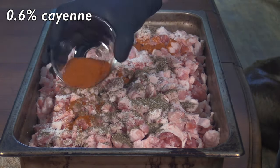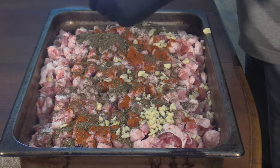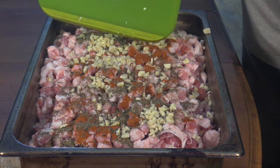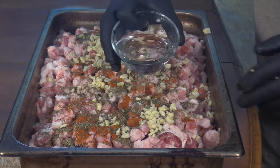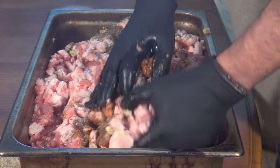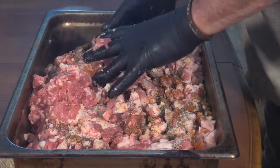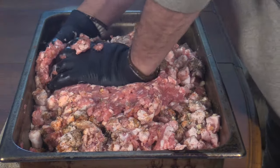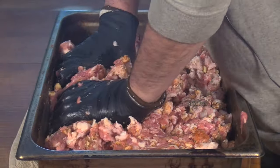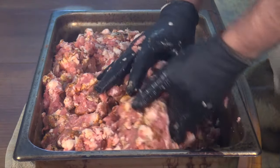I'm going to add some cayenne and some thyme. I'm also going to add some fresh minced garlic. Some people use mace or nutmeg, maybe all-spice or cloves, but I'm keeping mine very basic. To help loosen this batter up I'm going to add just a little bit of ice water. I could use a slightly bigger container, but this is what I have. The reason I ground the fat bigger is I'm hoping to get big chunks suspended in the matrix of the meat — that's the finished look and texture I'm going for.